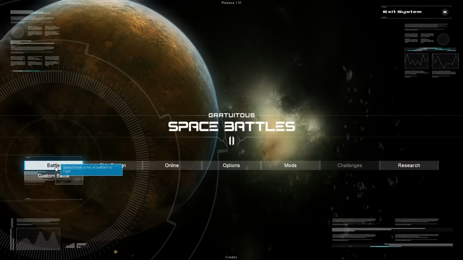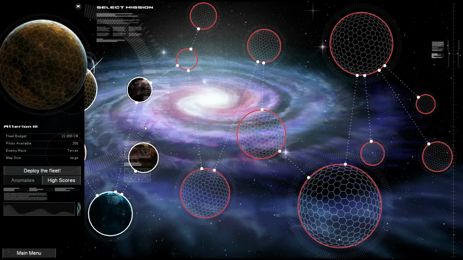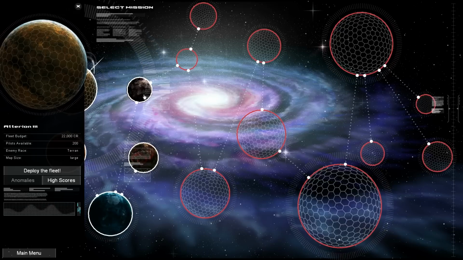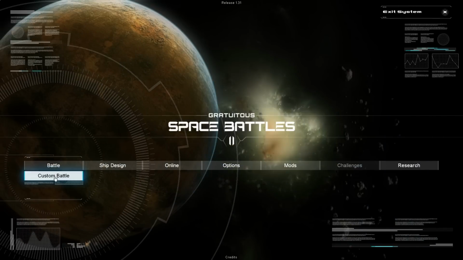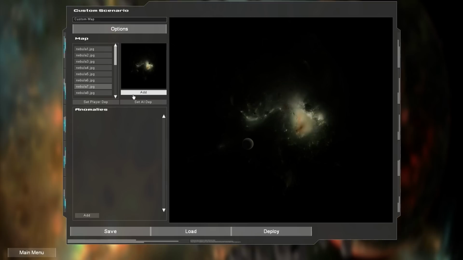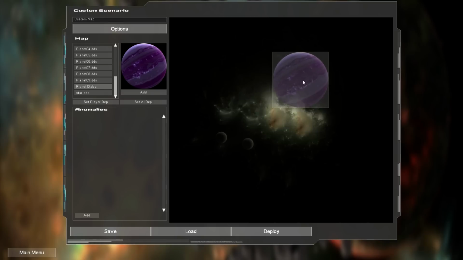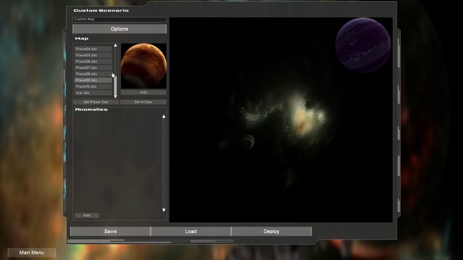But pretty much, you're mostly going to be fighting in these galactic battle modes against the AI in order to get more points needed to unlock more ship parts, which you can then use to fight online and in custom battles. Custom battles are pretty customizable, I guess. You can change up the nebula, like the background and stuff, the planets. You can add one right here in a nebula. Look how crazy you can go.